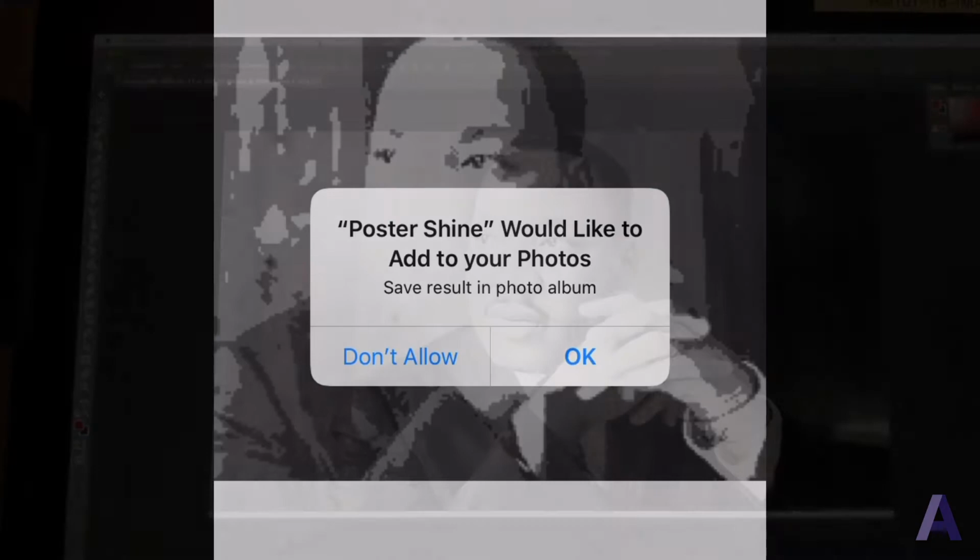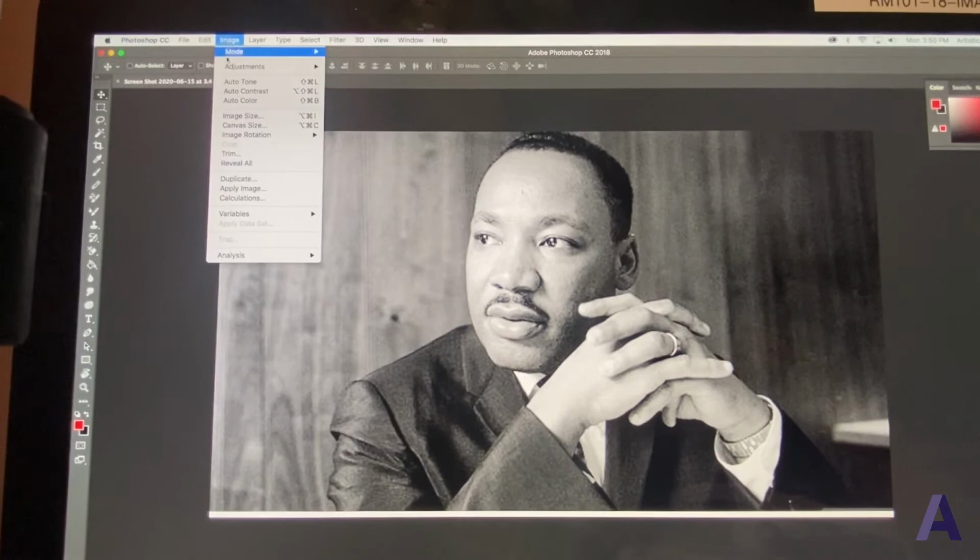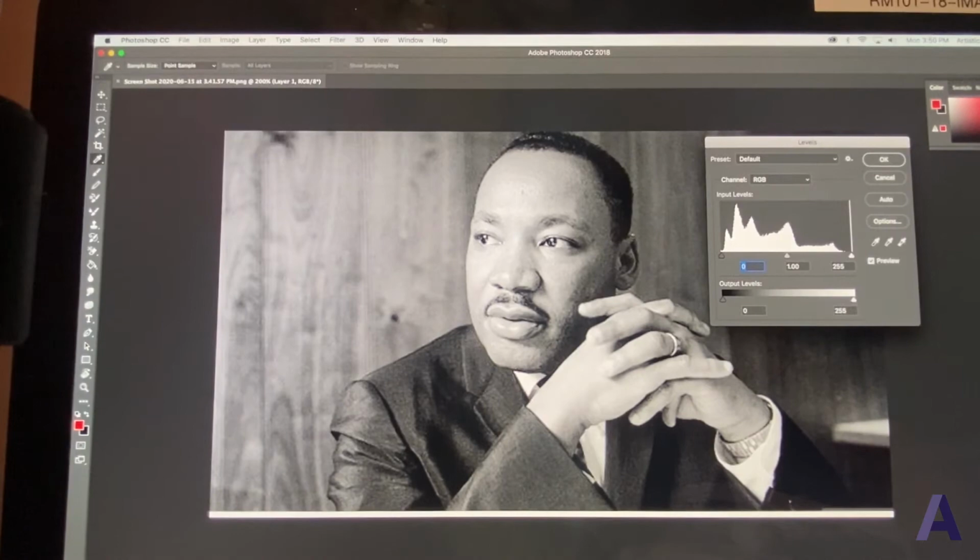So I would go to file, well actually I would go to image first, adjustments, levels. Levels is great because then you get to play with the values, so you can make the image very, very bright, you can make the shadows much darker, more dramatic, you can also mess with the middle tones. I usually don't do too much of the middle tones, I usually keep that there, and I'll make the lights lighter. And I'll make the darks darker.